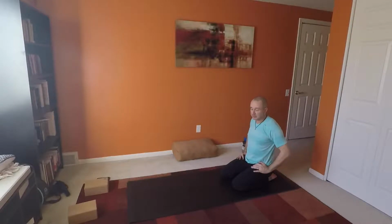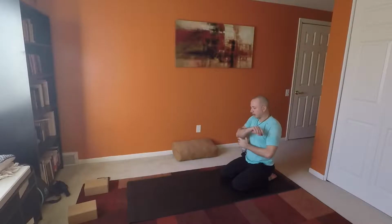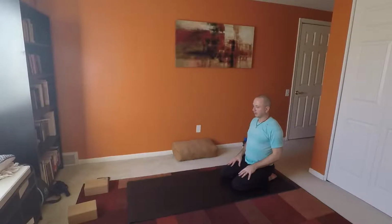Right here, if you need to take a child's pose for a minute, now would be a good time to hit pause. Do a child's pose like we did at the very beginning of class here. Otherwise, you can just stay seated right here on the heels. You can close the eyes. Come back to that breath, in and out through the nose. Just reconnecting.